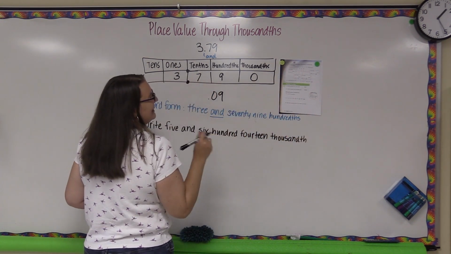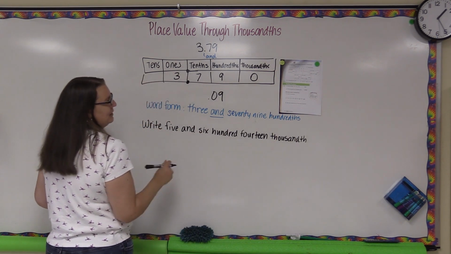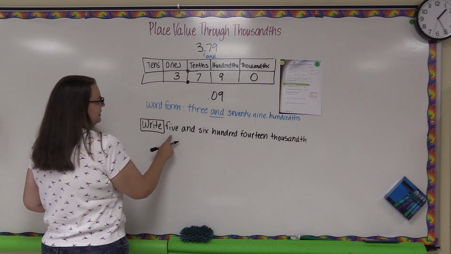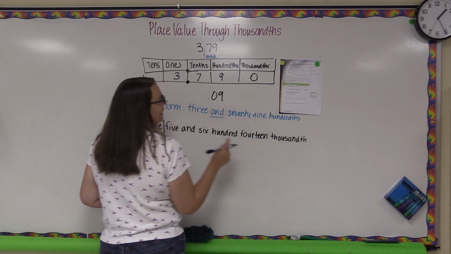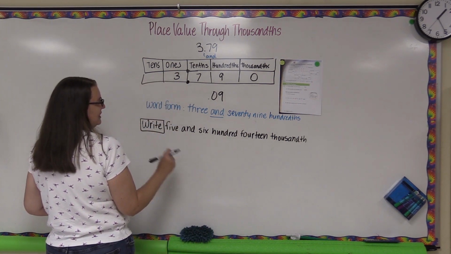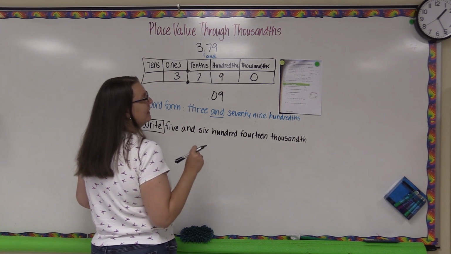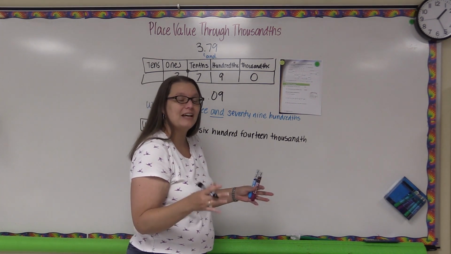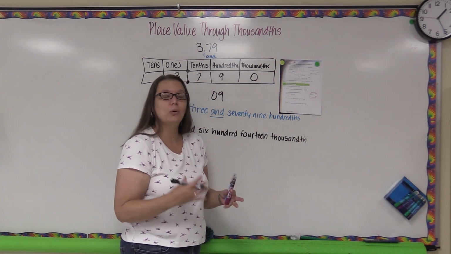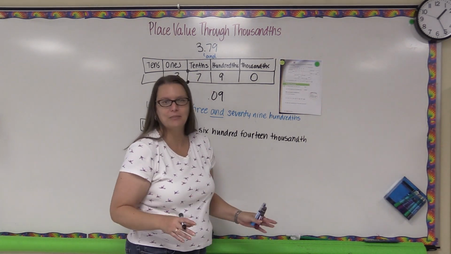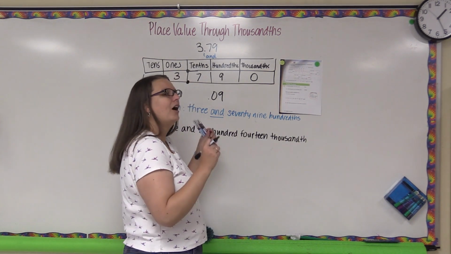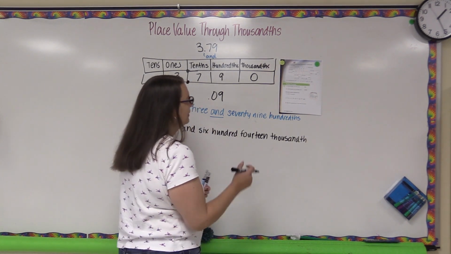They want us to write it in standard form and expanded form. Okay, here's what they want us to do. So here it is in word form. We're going to put it in standard form, which is just the numbers, and then we're going to do expanded form with it. This gets a little bit tricky, so just follow along with me. Once you get it in your head, it's going to make total sense, and you're going to be able to do it with every single number. But the first couple times we do it, it's a little tricky, so just watch carefully. I'll try and slow down just a little bit.